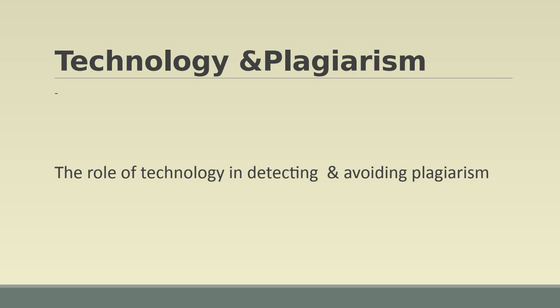As we mentioned previously, we are a very good example of detecting and avoiding plagiarism. The regulations of ELI are mentioned on our website, also in Blackboard, on how to avoid plagiarism and what percent we allow for our students: 25% for undergraduate students. And for detecting plagiarism, on Blackboard we have SafeAssign that detects plagiarism. So this is the role of technology in detecting and avoiding plagiarism.